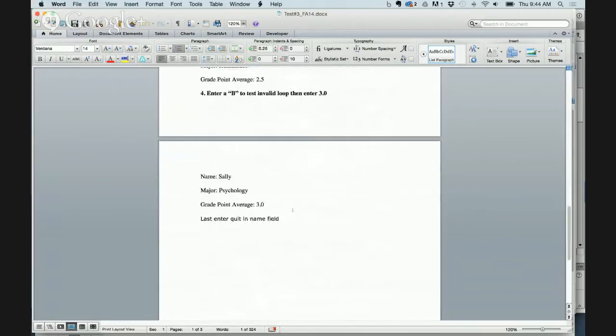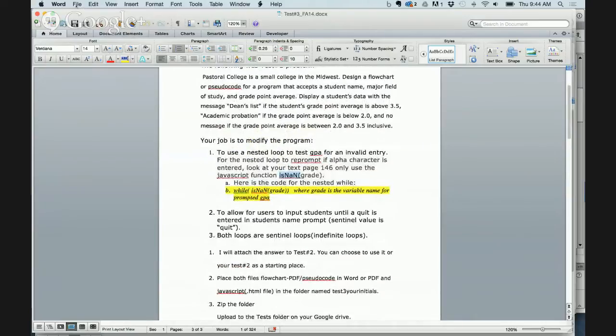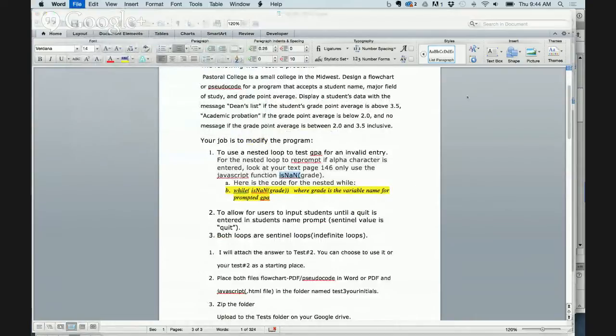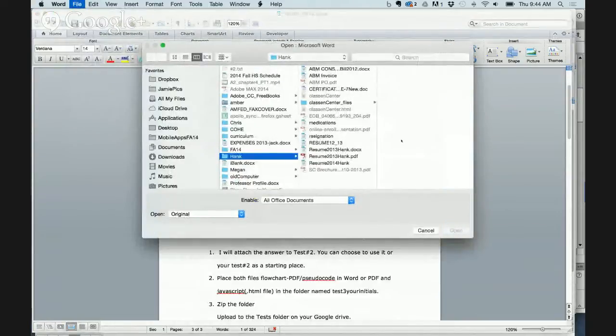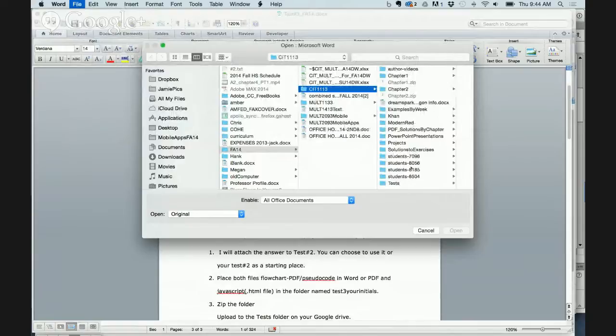Oh, this isn't my newest one. I opened the wrong one. Because I did go in, and I think in yours is the first one where I gave you the steps to go through, because students had so much trouble on Monday. Let's see, where's that at?